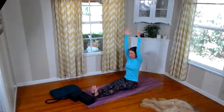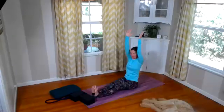Let's do 4 breaths in the staff pose. Inhale here. And then exhale it out. We keep those feet flexed. Inhale here. And exhale. 2 more times. Inhale. And exhale. And 1 more time. Inhale deeply. And exhale it out. Good.